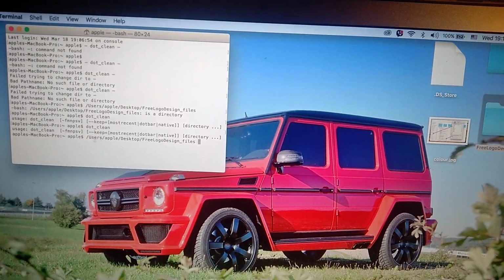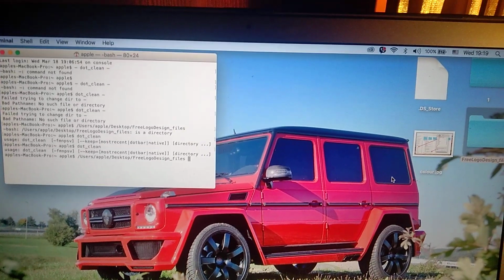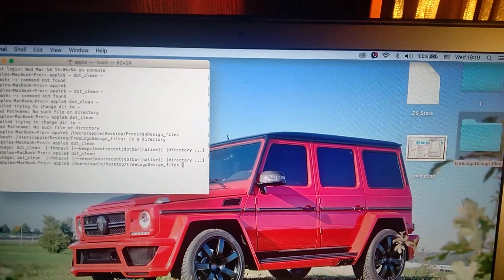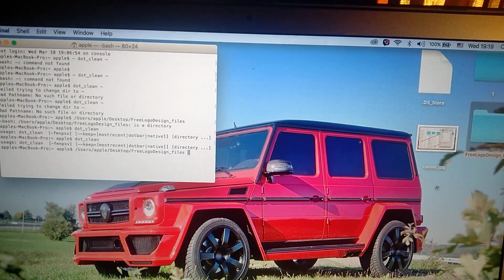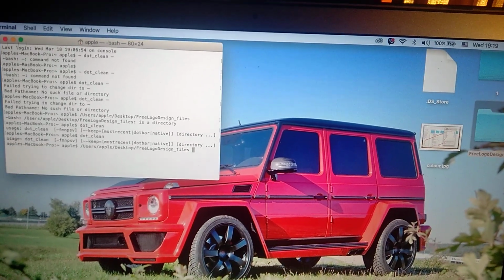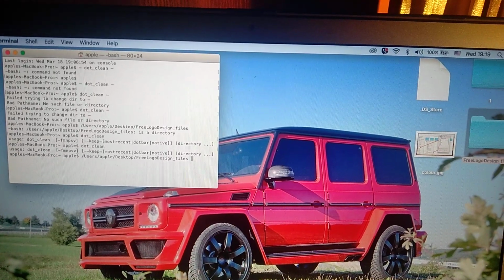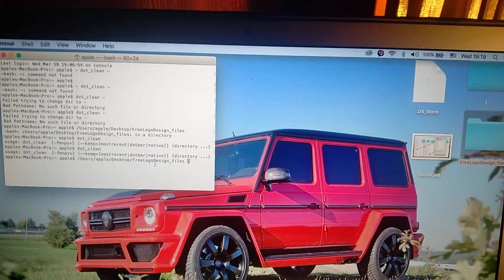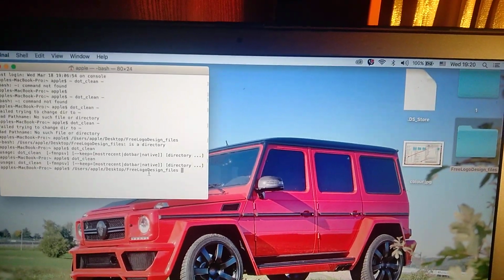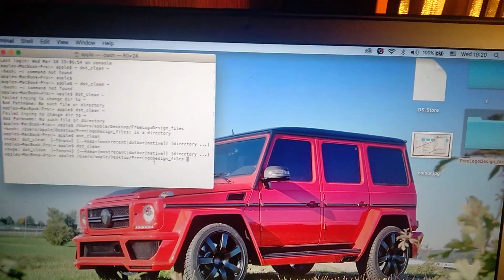And here you can see the path to this folder. You just do it with your flash drive. Your USB flash drive will be here, and you just drag it and release it here, and you will get the path to your flash drive. And just click Enter, and all will be solved.